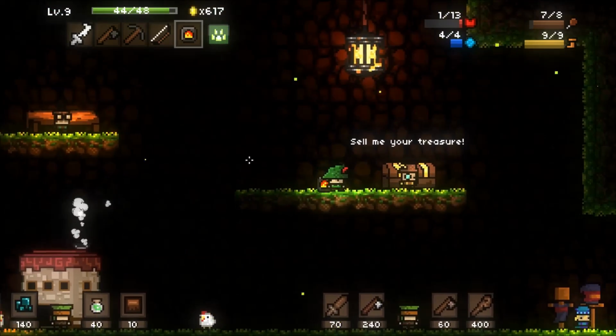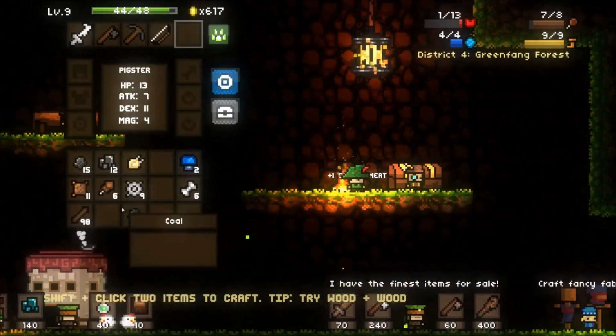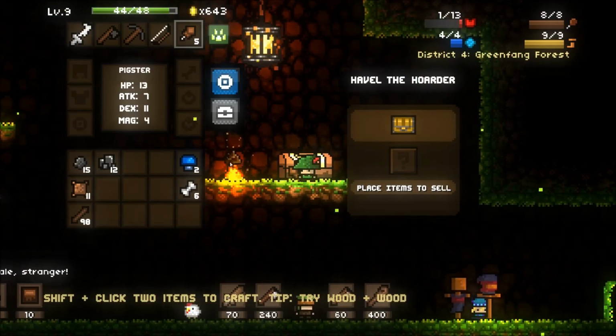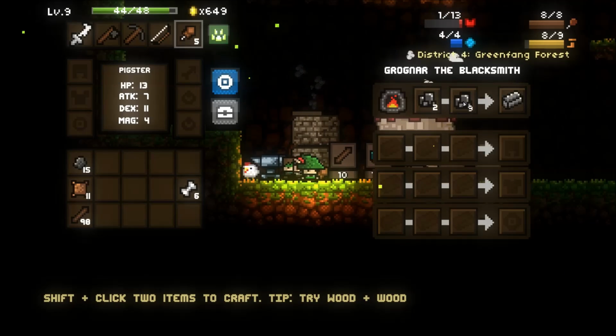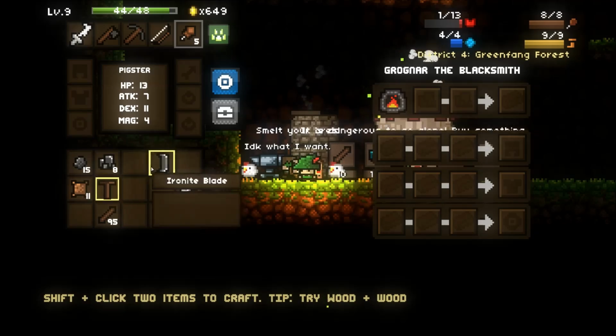Make some more food. Just getting surprisingly not a ton of food. Usually I get much more food than this. Alright, sell the web, sell the uncooked chicken. I'm not going to use any of this. There we go. Now we're going to go actually make ourselves a pickaxe, like we should have done last time. Silly me, I forgot.